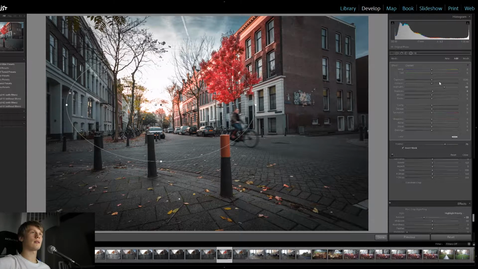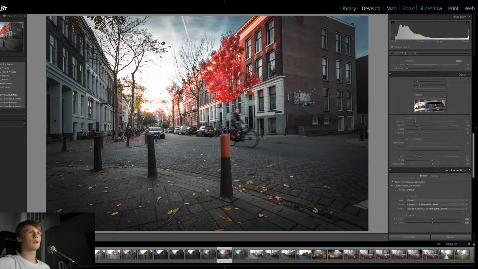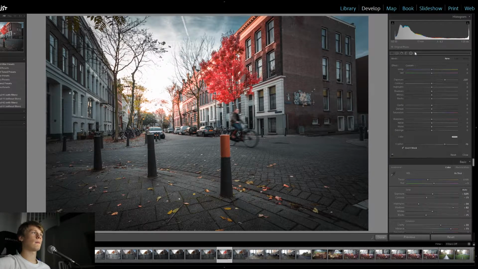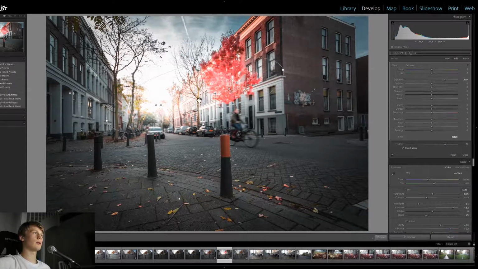I think this can be a bit brighter with the exposure as well. And in general, the exposure of the entire shot can just go up a teeny tiny bit. But then again, for the streaks here, as I said, you create another radial filter, turn it a bit like this.